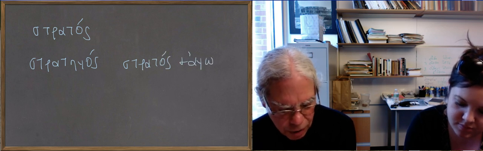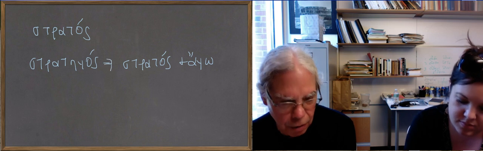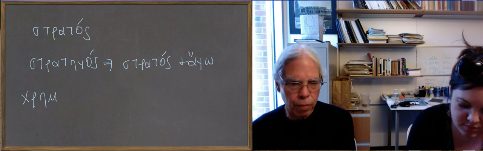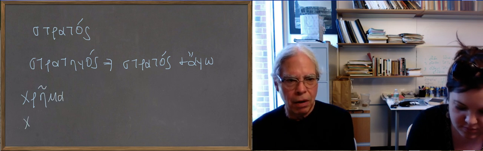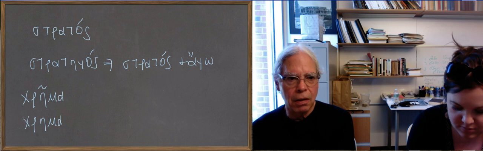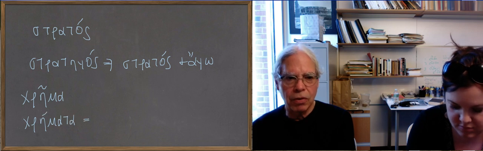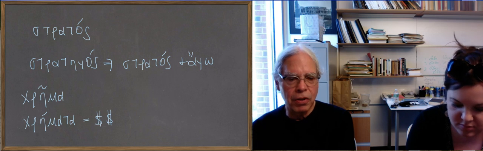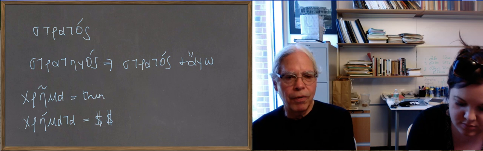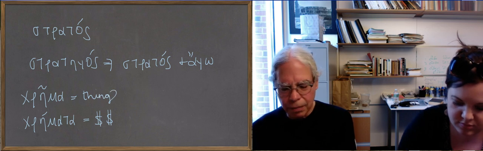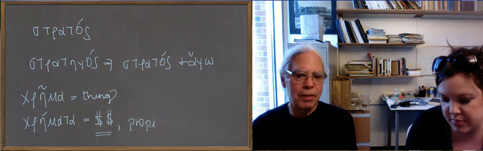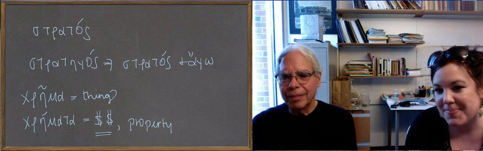Last word is chrematos, the word that in the singular means thing, and in the plural, generally speaking, ta chremata means money. So chrematos is inflected like somatos. It's a neuter noun of the third declension. Chrematos, ta. It's a word for thing, and in the plural, money or property, I give you as another meaning of it. That's it. Okay.